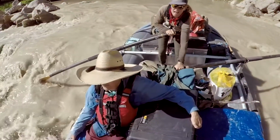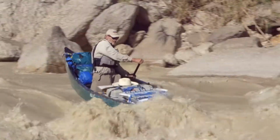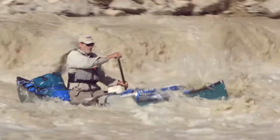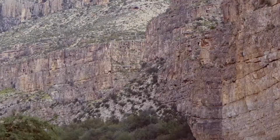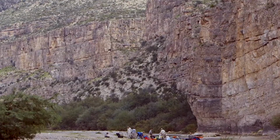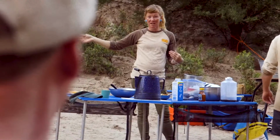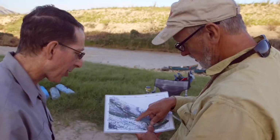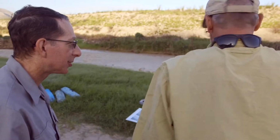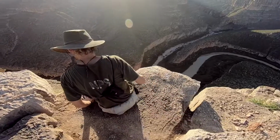I will frequently take students on 8-day science trips, and there's nothing quite like doing a full 8-day trip in an environment like Boquillas Canyon in Big Bend National Park. You are with these other people frequently on these trips. You don't see anyone else. Your cell phones don't work, you're out of touch with the outside world. You are there with your students and your colleagues, and you're focused on research.